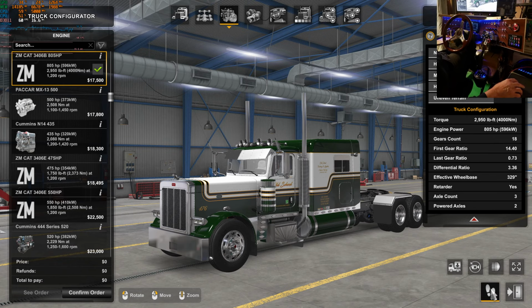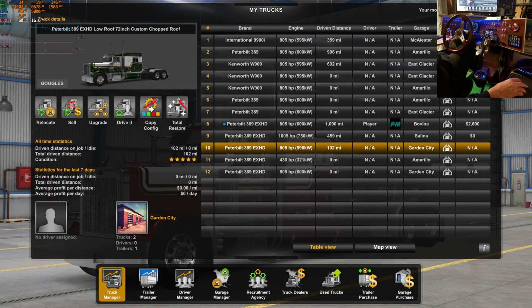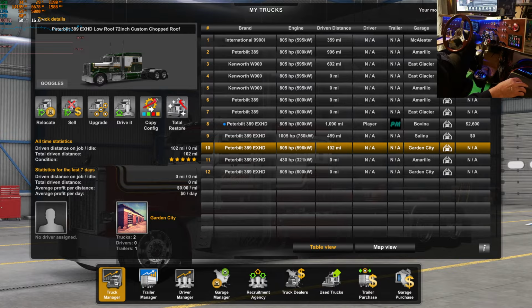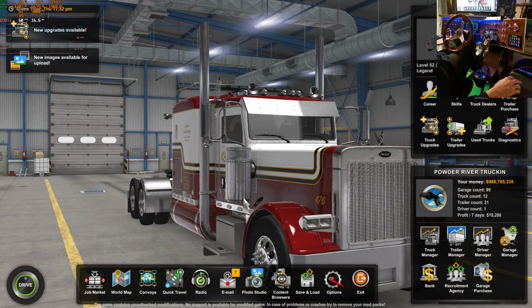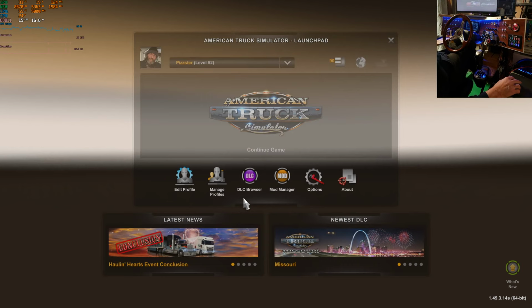Let's see. What else could we do? Could, not seeing any ideas coming out on the screen there. Let's, hey, Stefan. Oh, especially in green. What else? What have we been doing?